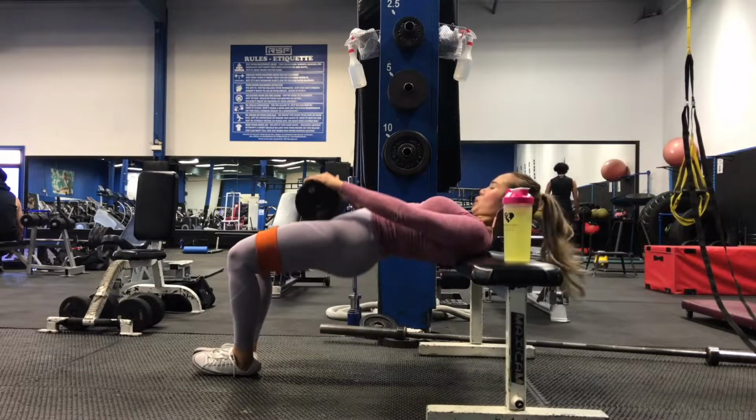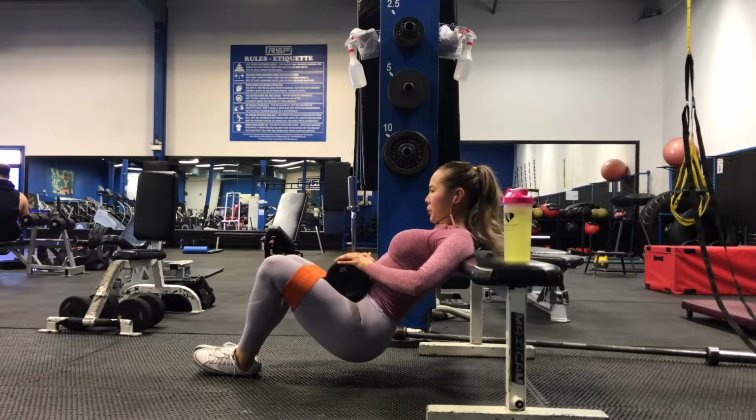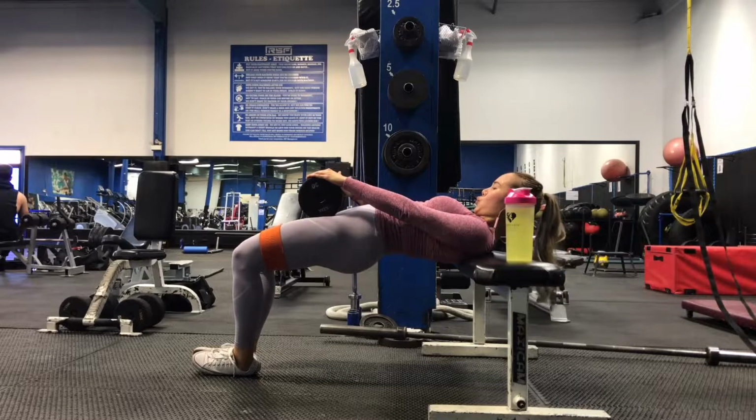As always, adding resistance bands adds a little bit more resistance and allows our glutes to have more tension, but basically you want to make sure that you got your form nailed down before you add any more resistance bands. And with anything wherein you've added resistance bands, you want to make sure that your knees aren't caving in as you do the movement. You really want to push out with the band as you do each movement.